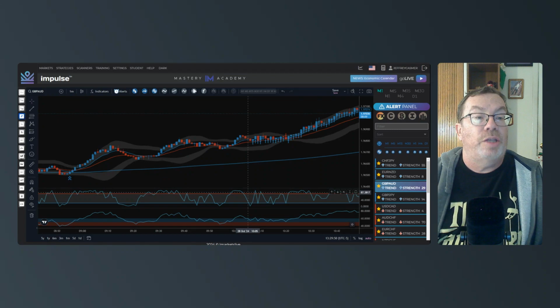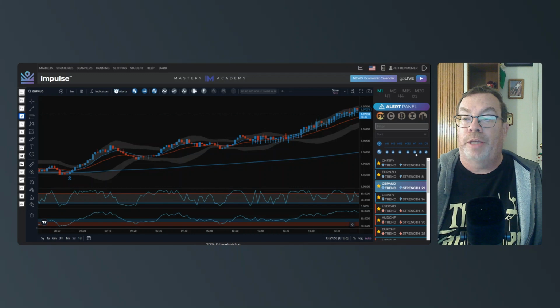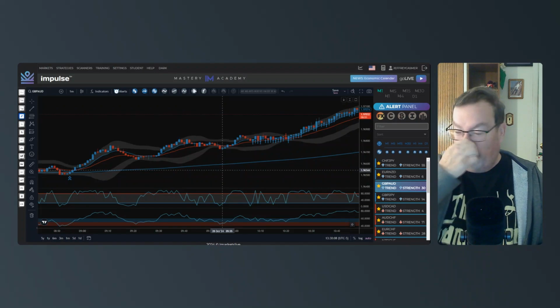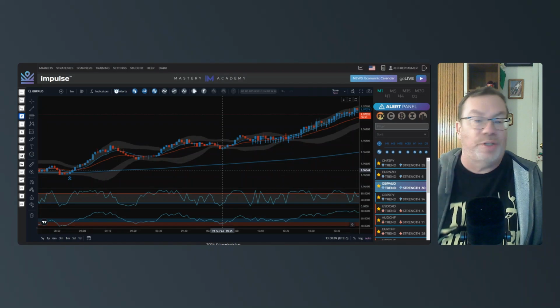So this is GBP AUD. And as you can see, trend and strength are really good. Everything is aligned on the time frames, 1 minute to 1 hour, including the 4 hour and the daily. But for the 1 minute chart or the 5 minute, you just need the 1 hour to the 1 minute. Then step two is a macro trend.